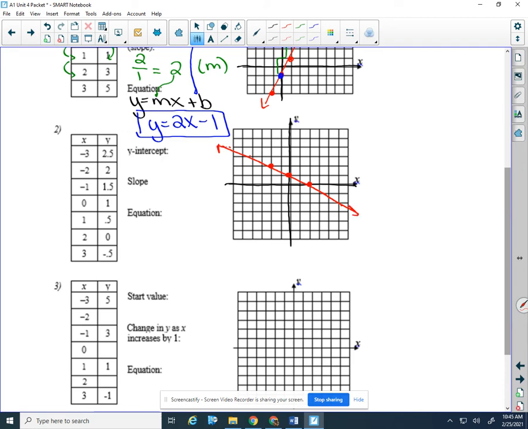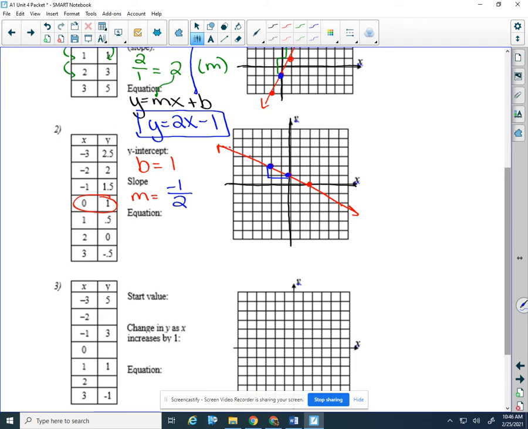So our y-intercept is right here when the x is 0. So I'm going to use b. Our y-intercept is 1. Our slope. Now, so to do slope, you pick any 2 points, and you always work from left to right. So for this, you always go up or down first. So I'm going to go down 1, right 2. So our slope is -1/2.